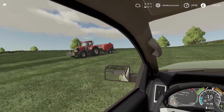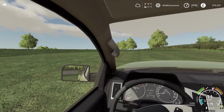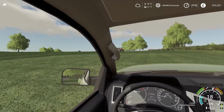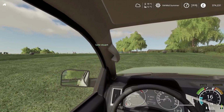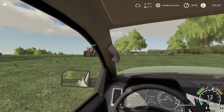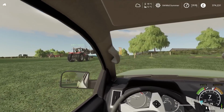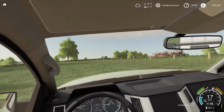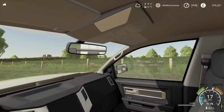Which is good there. You have got Finchy away with the baler, making great guns, really working along well, and then Luke looks like he's actually carting away there as well, which is brilliant. We've got this field and the one just up the road there as well to go at, which is good. Looks like that one's being rowed up by Ryan as we speak. Yeah, the team are really going strong here, which is good to see. All out in force, everything's been knocked down pretty quickly, and we're able to get it baled up on the back straight away as well, which is fantastic to see there. And yeah, we'll see how we go.